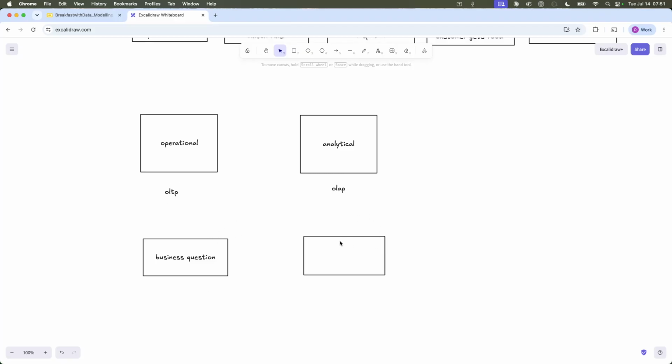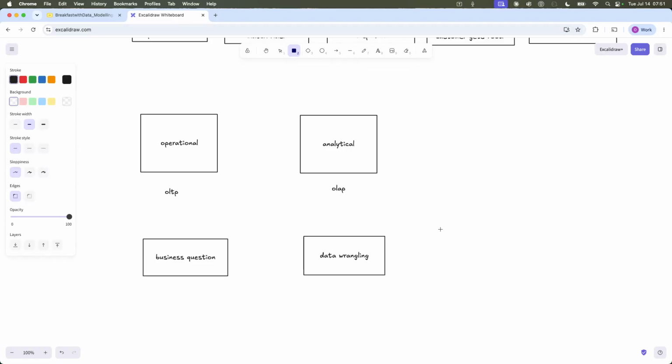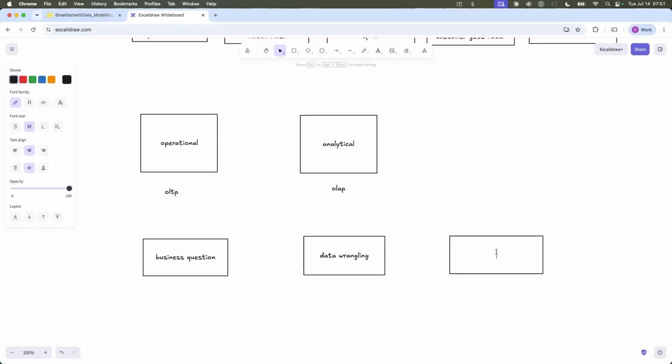If you are building analytics for decisions, it is after you do the business question that you now start your exploratory data analysis, data profiling, let me call those data wrangling. You understand? You start preparing the data before you now generate the product. And I use generate product here because, generate product, or let's say data product.